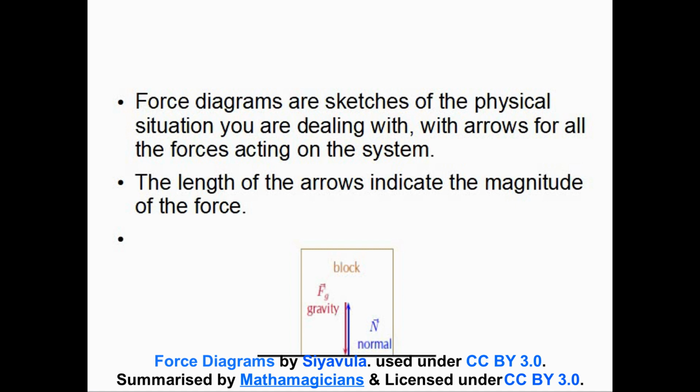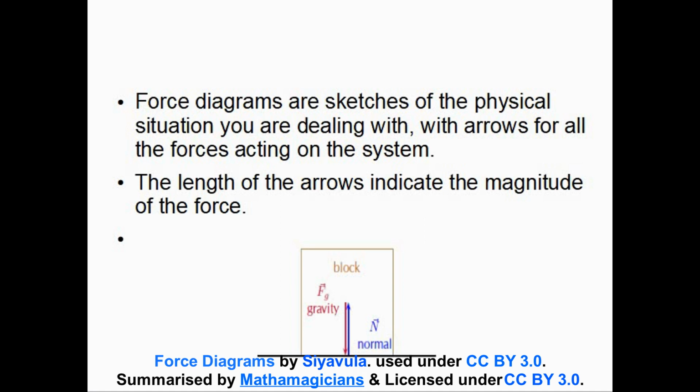As in the diagram, the force of gravity is in pink going down, and the normal force is in blue going in the opposite direction. Judging from the length of the arrows, we can see that the normal force and the gravitational force are the same size, so they cancel each other out. Often the normal force is of the same magnitude as the gravitational force, just in the opposite direction.